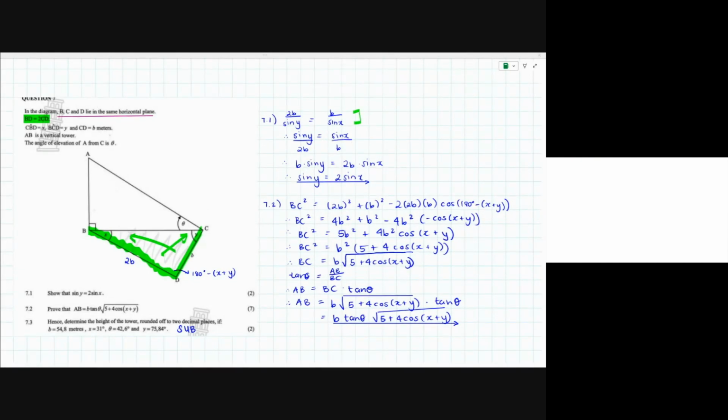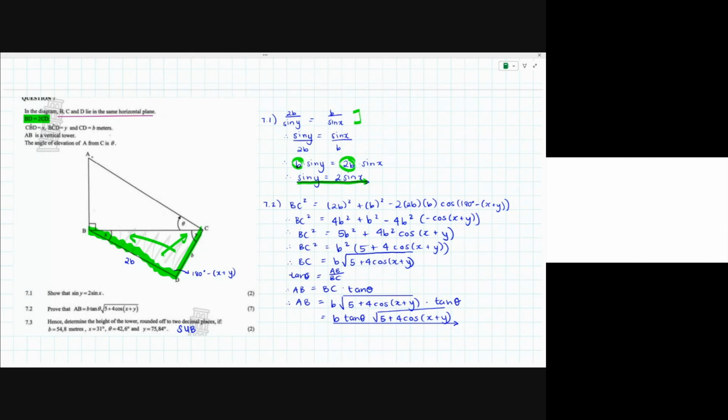The only thing I will just say that might trip you a little bit is I've got B times sine Y and 2B times sine X. Those B's are the same. So we can not ignore them, but because the values are the same and they will be equal to each other, we can just say sine Y is equal to 2 sine X. Okay, so I'll be honest, I was only stumped with this question because I didn't read the question or read the information.